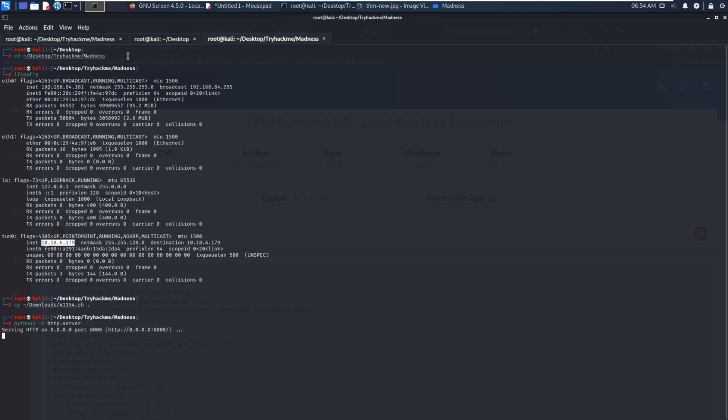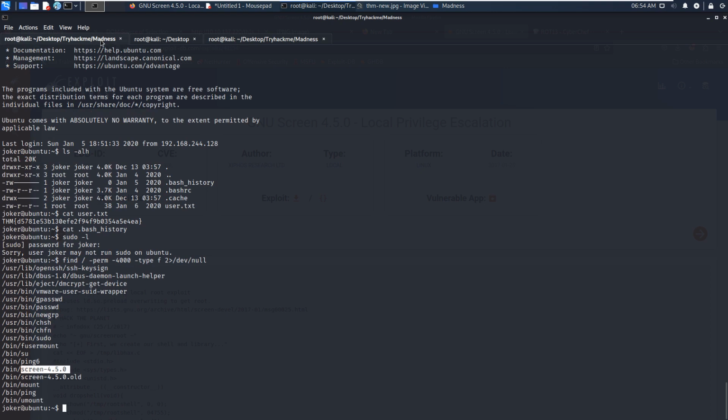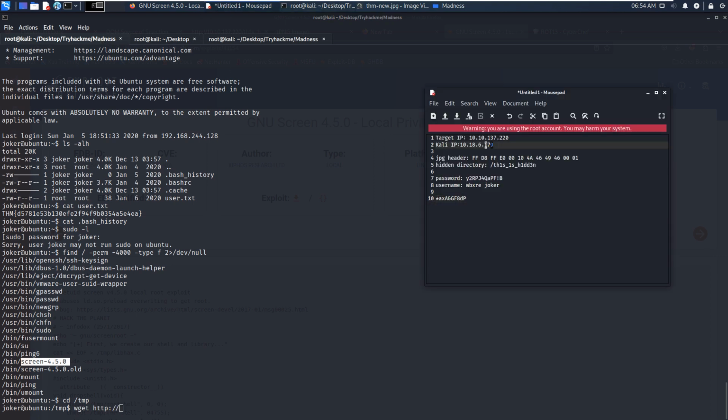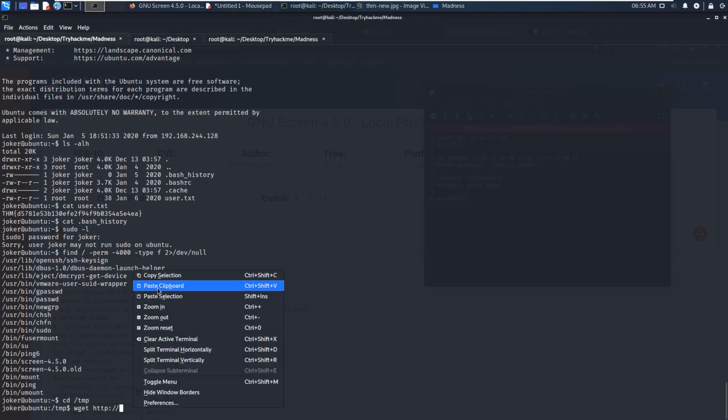Then we can go back to the target, navigate to the temp directory and use the wget utility to upload this exploit script.